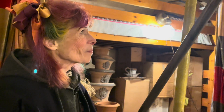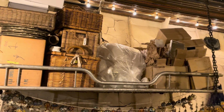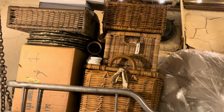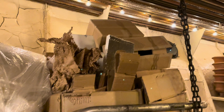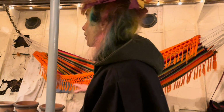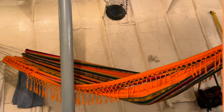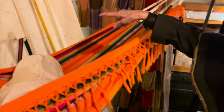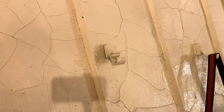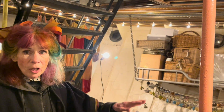And then over here is the last bunk of the original Yankee that the sailors used to sleep in. In the morning they would shove them up against the hull and have room for all the men to get dressed. And in the middle there were hammocks everywhere. Not this kind of a hammock, but just a very functional hammock. And these hooks on the wall, that's where other of these bunks were also. They were all along the walls.